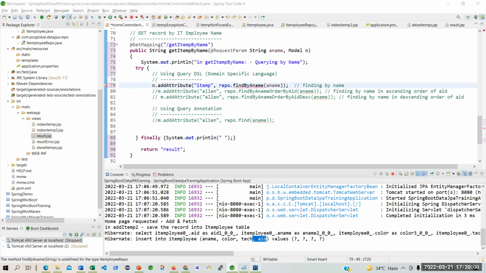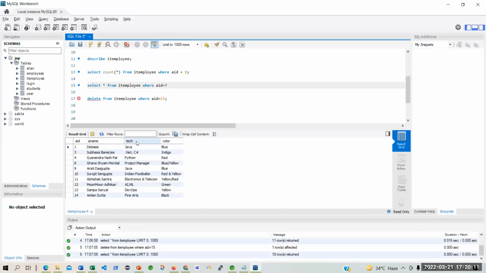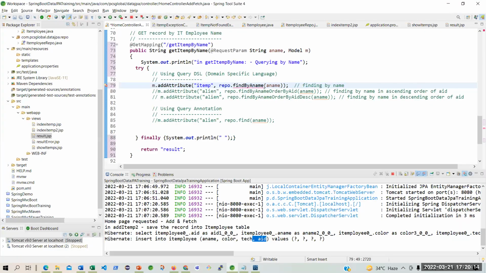Suppose you wanted to query by tech. So in this case, what will you have? Tech, sir. Find by will be constant, because that is how you let the JPA know, because JPA cannot automatically know which field you are querying for. It knows by ID. At ID, it knows that it is AID. Find by ID is always the AID. So it has an inbuilt function called find by ID. Find all is fine. Save is fine. But what about if you want to query something else? Then find by will be the same. Then you have to say tech.